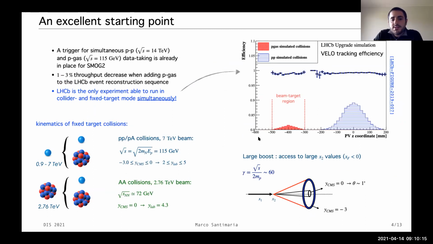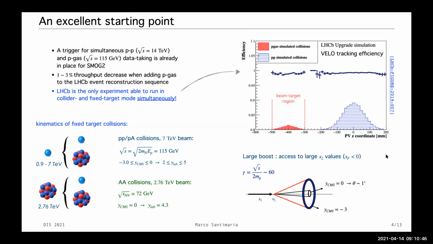We investigated this in detail and found that the overlap is very small. This is due to the fact that gas collisions have much lower occupancy with respect to the main pp collisions, and the handle we have to separate them is shown in this plot, which is the PV-Z coordinate. The resolution we have on the Z coordinate of the primary vertex allows us to separate the two topologies. So the overlap is completely negligible. Okay, great. Thanks. Very interesting.